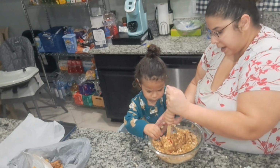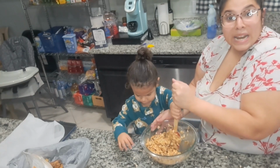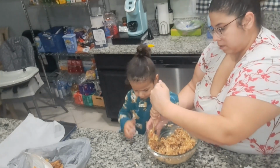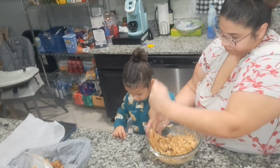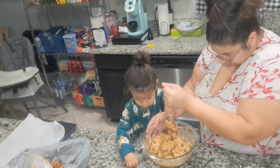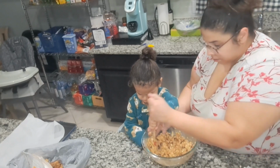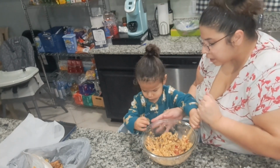No oats left behind. Mixing it up, y'all. Okay. Good, Bobby. Good. Oh, no. I think we mixed it up really good now. I'll link the site where I got the recipe from. Okay, baby. I think we got it.